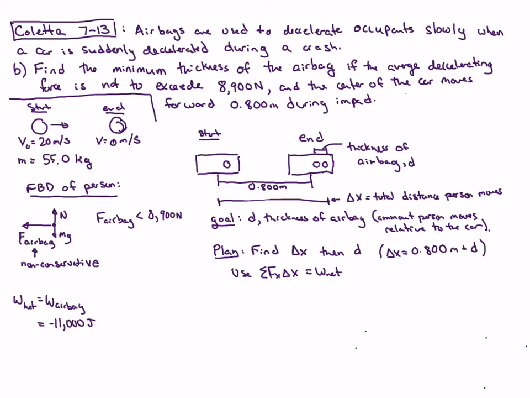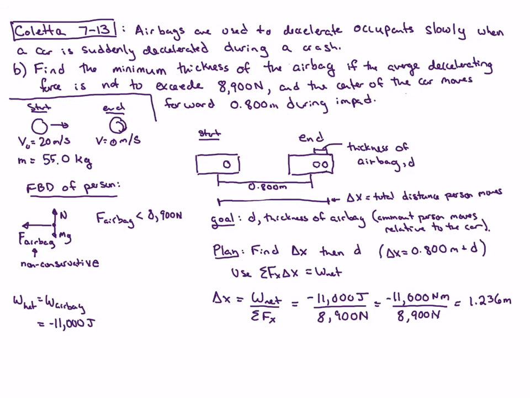And indeed, we figured out the net work in the first problem, and then we know the maximum that the airbag force can be here. And if the airbag force is at its maximum, then delta X will be at its minimum for the same W net, right? And we could always have delta X be bigger, and the sum of the forces in X could then be smaller to get the same net work of this minus 11,000 joules. All right, so go ahead and see if you can execute this plan.